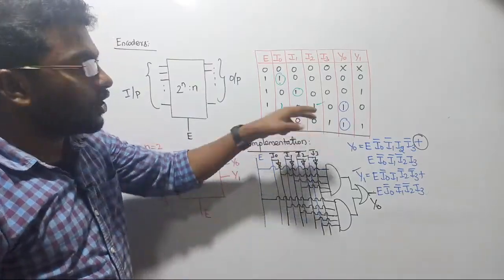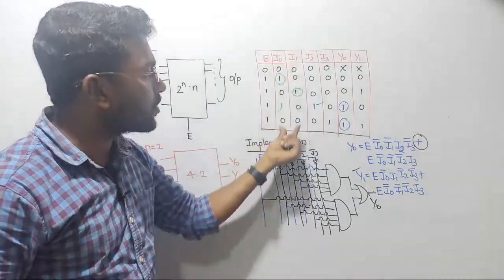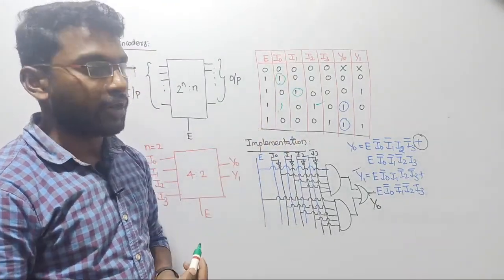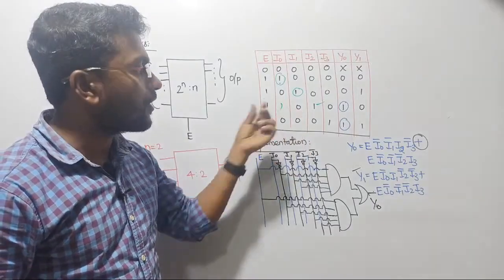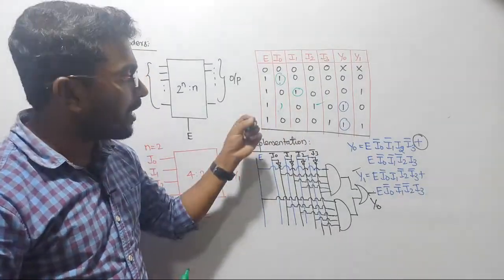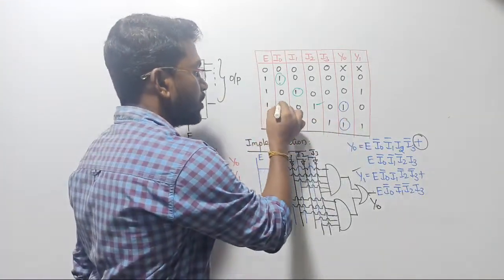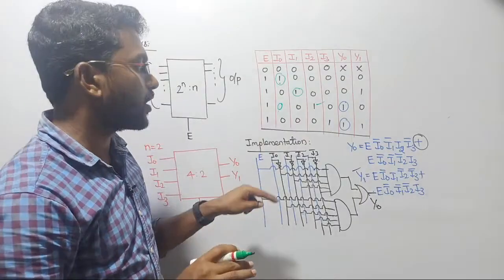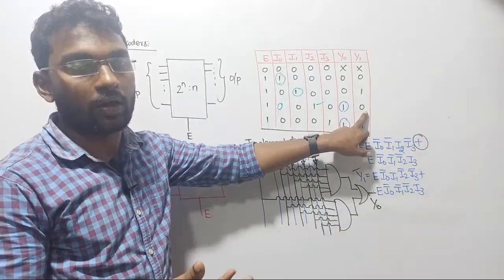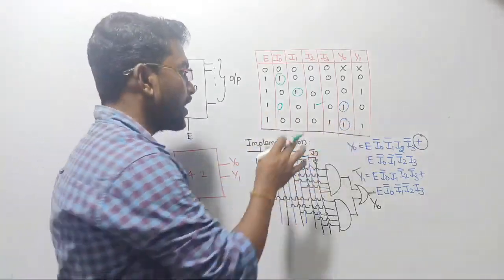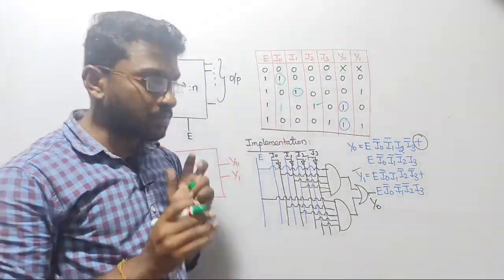suddenly I should enable only I2. If there is any malfunctioning, because previously these two gates had worked, and after they worked they did not properly deactivate, then malfunctioning will be possible here. Only if I2 alone is enabled will the code generate according to the coding. What you have typed is that if 0010 is enabled, vegetable rice should be delivered at the output. But now, due to some malfunctioning, it has become 1. Can you deliver? No, your system is stuck.